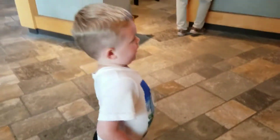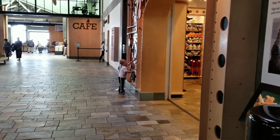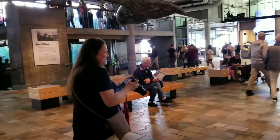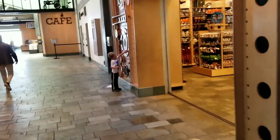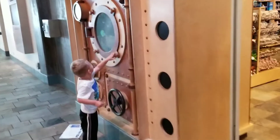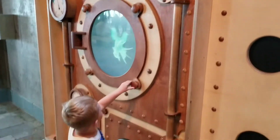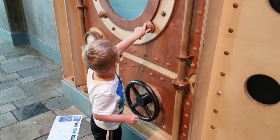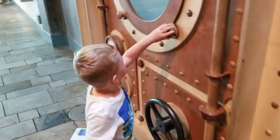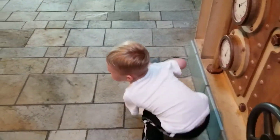All right, let Mommy get the pass. You want to get the card? Come here, we'll get the card. You want to go look at the big fish? Oh, he sees something — it's just a screen. Whoa, is that an octopus? All right, we're gonna go ride the elevator and go look at the fish.